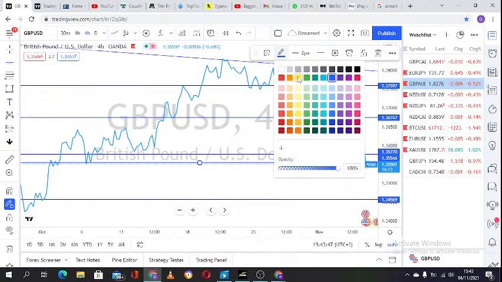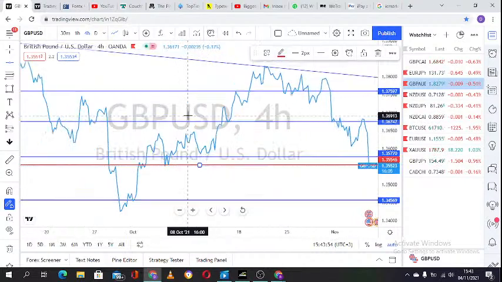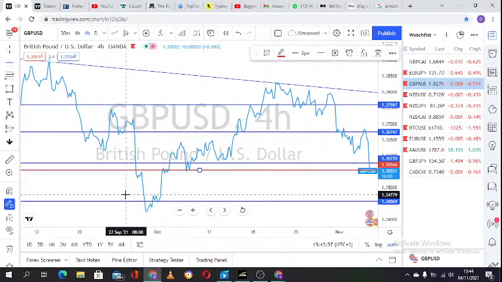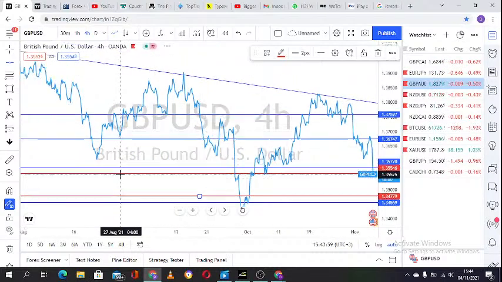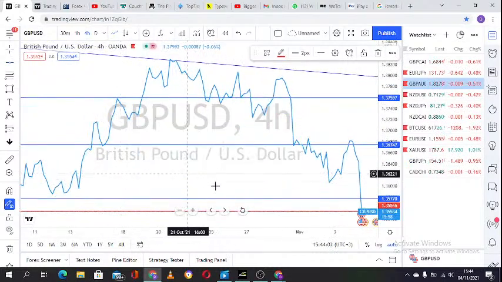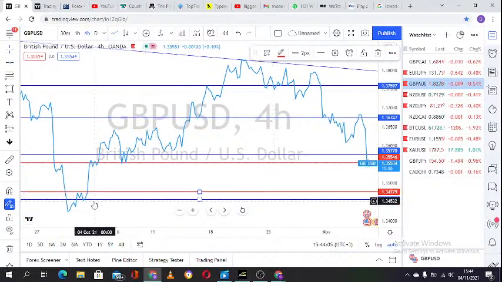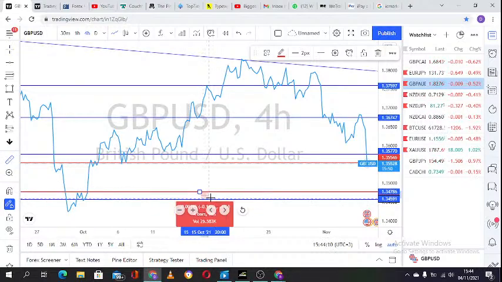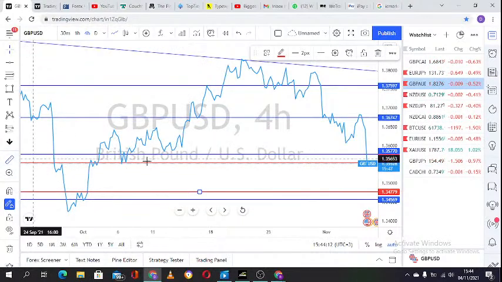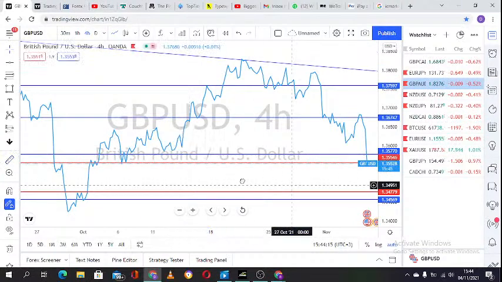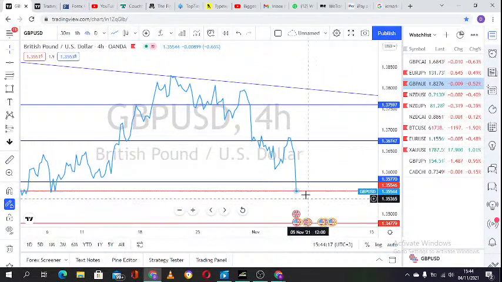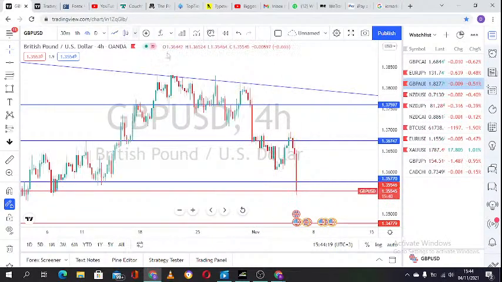Change this color to something like yellow. No, yellow is too light, can't be seen. Let's just do red. Red always does the trick. I don't even know, because these two areas I'm feeling like it's just the same zone. Between here and here, it's just the same zone. So I'm not really seeing the need of having the H4. So on the H4, I'm going to leave them there, but yeah, it's just the same zone.